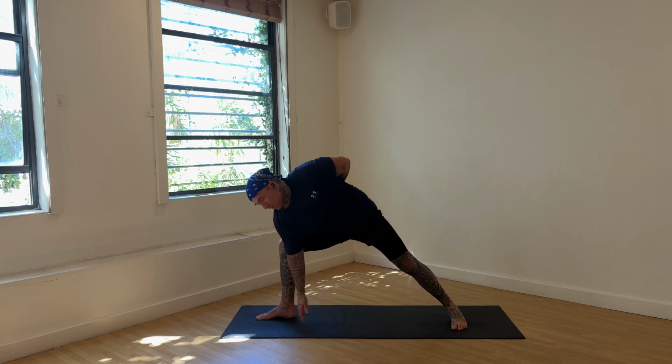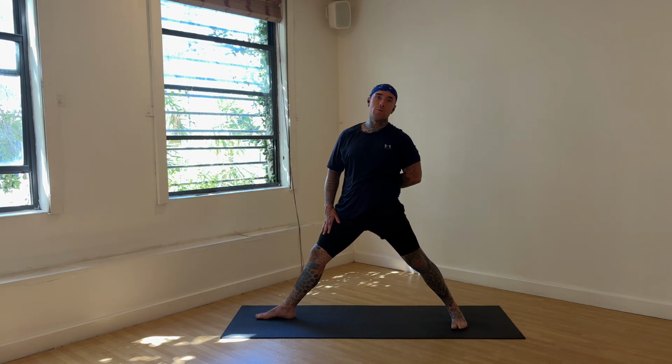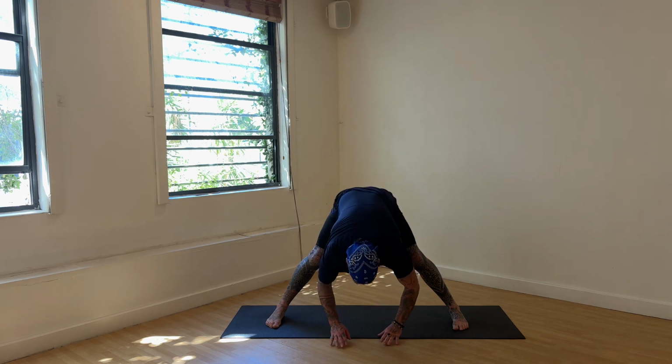Nice. And then to come out of it, just release it, reverse your triangle, give your quad a little bit of a break, and then find a wide-legged forward fold.